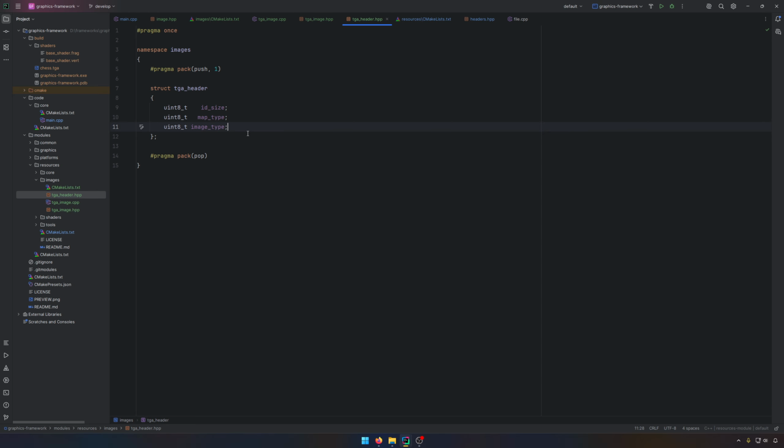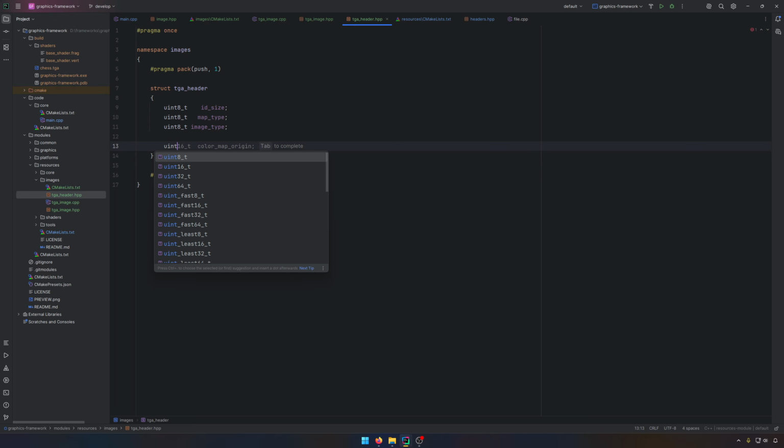But the image type should be something like, if it's 2, 3, 4, you have something else, until 11. If it's 2, it's something like RGB. If it's 3, it's RGBA, something like this. You can read on the internet. I don't want to stay here. My goal is just to have this loader ready as soon as possible, and we can move on.